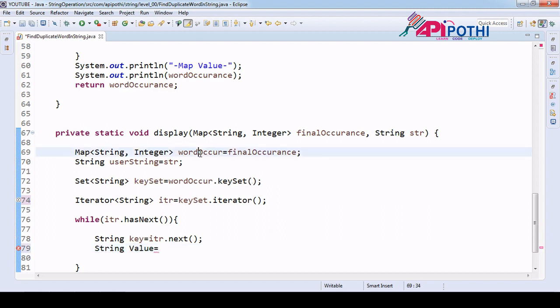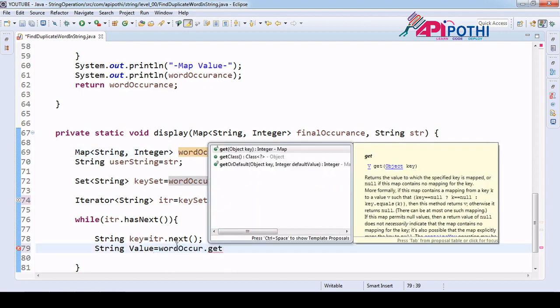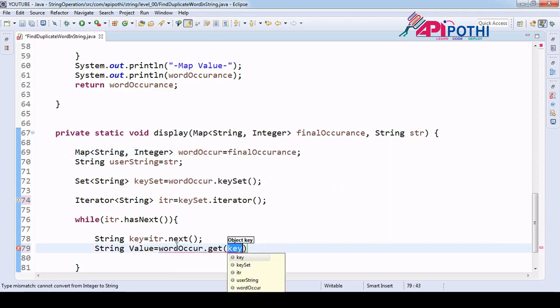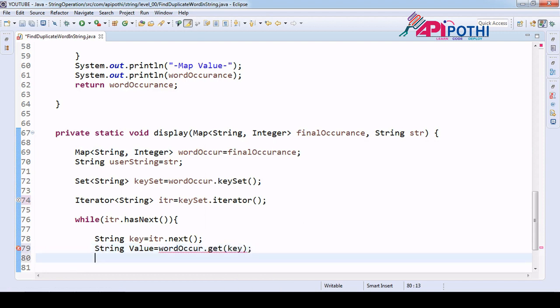how to get the value? In map we have to get and we have to pass the key, then we will get the value and we have to print it here. So this is your key, this is your value.